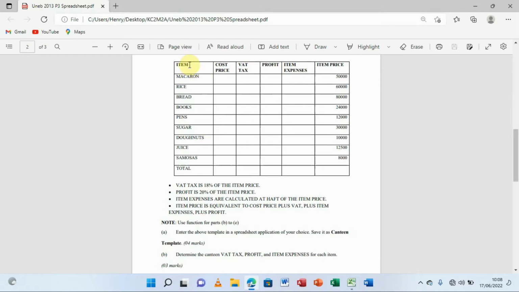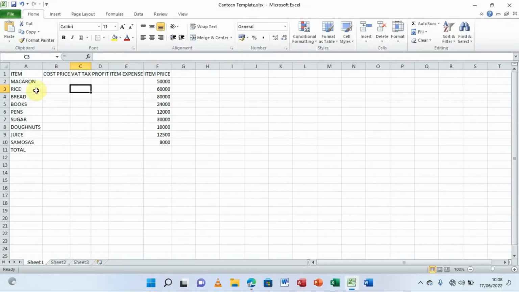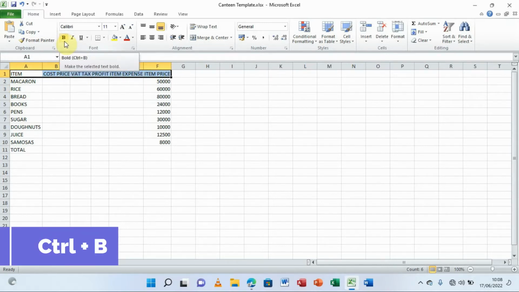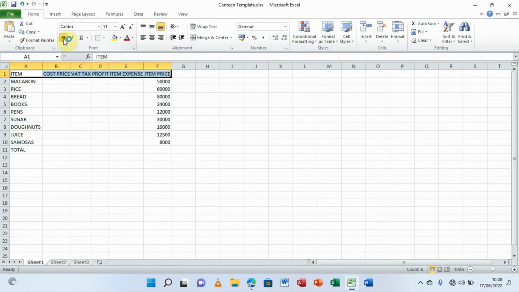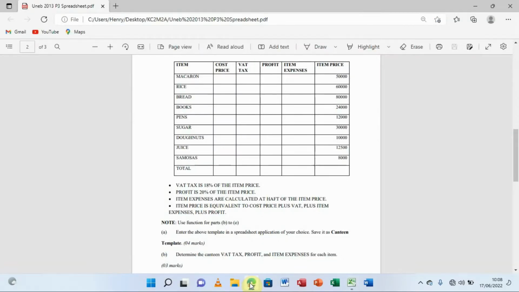So we're going to first of all make these labels bold. We come back to our file and highlight them. Having highlighted them, we click onto the option that has the B, or you can press Ctrl plus B to make them bold. So our labels have been made bold. We come back and look at it again. We look for what we are going to be changing. So we have to make this one the way it appears here.